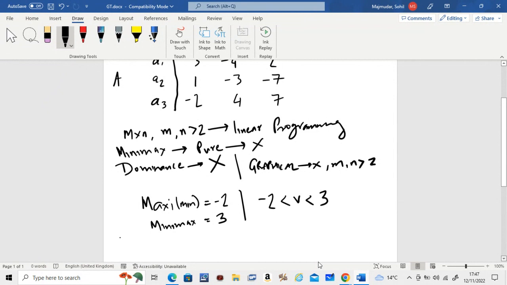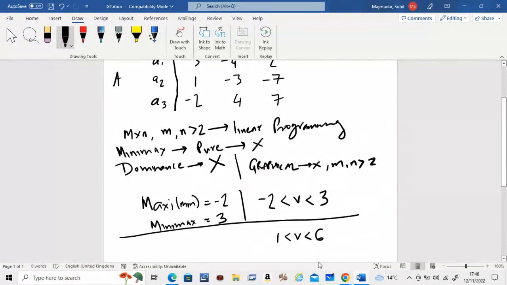So now the first thing we need to do in a problem like this is, if the value of the game goes into the negative side, we have to make sure that it comes to the positive side, because later on in the problem we'll have to divide by the value of the game. So it cannot be negative or 0. So how do we push this thing in the positive side? The -2 needs to go to 1. So it needs to become bigger than 0. So we add 3 to all of them. So we get 1 less than v less than 6.